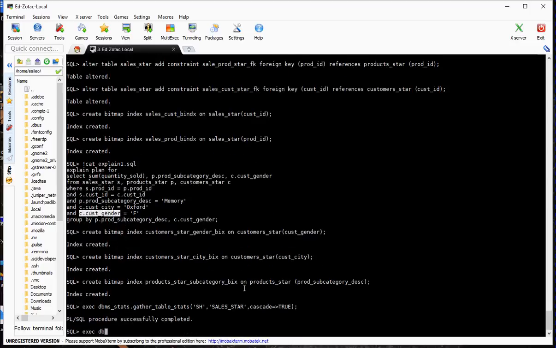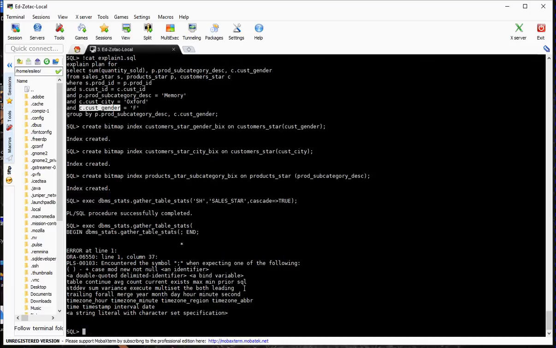Then exec dbms stats gather table stats sh customers star cascade is true.